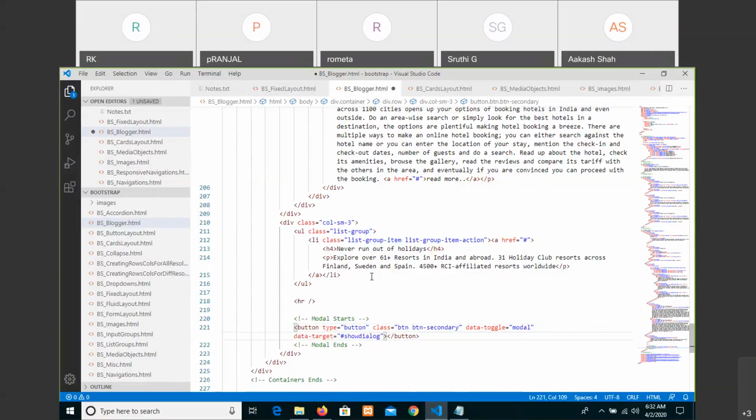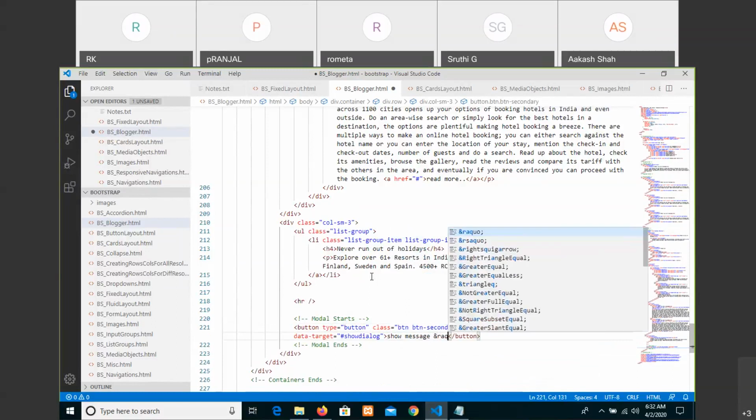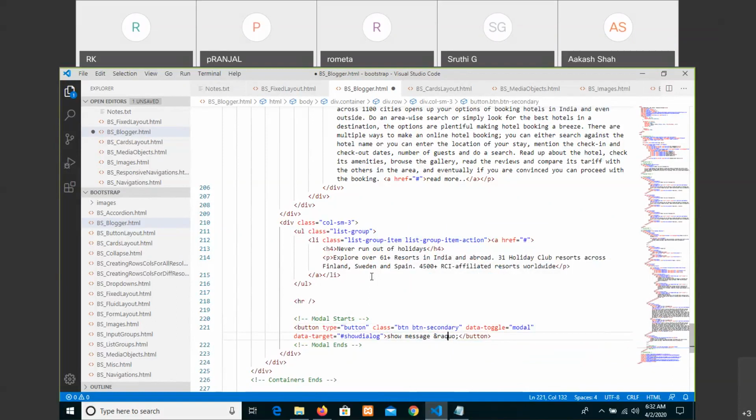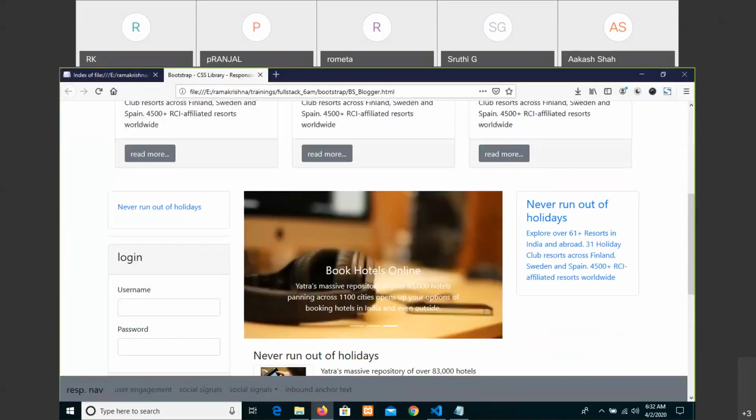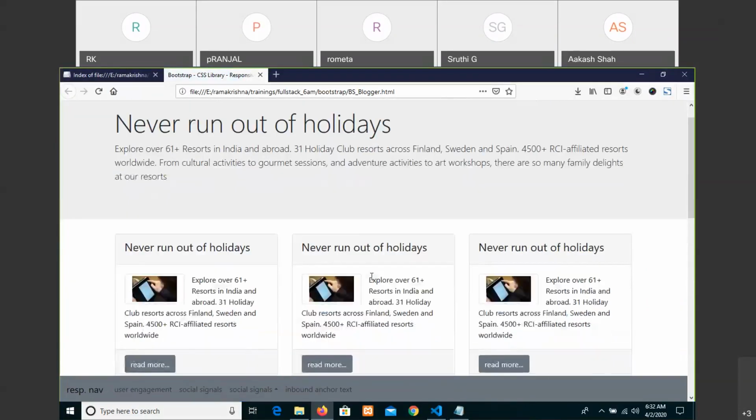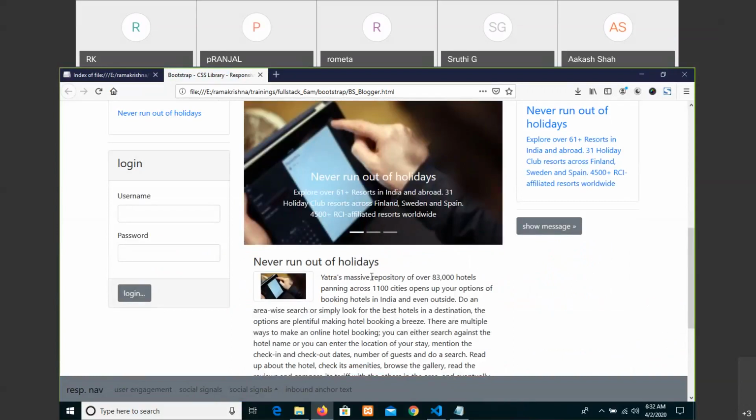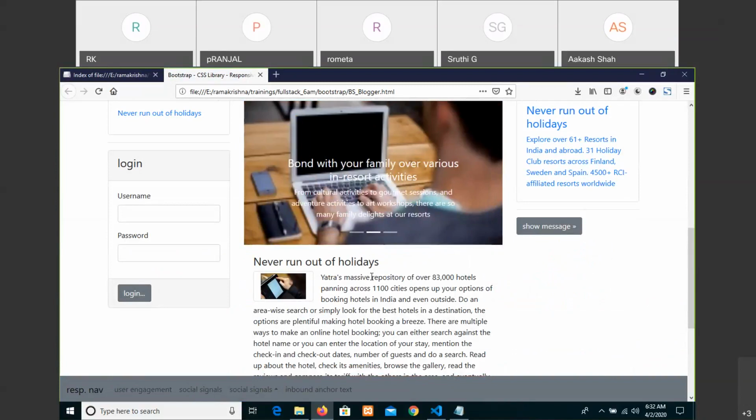Okay, then let me write here something. So first let us see show message. When the user clicks on the button, it has to open.